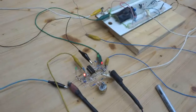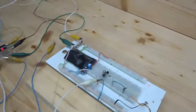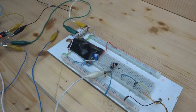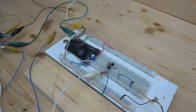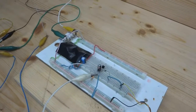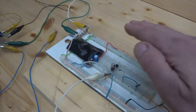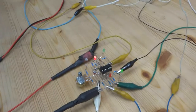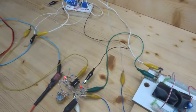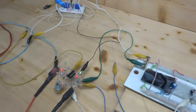Okay, and also already hooked up to the circuit here is my dusk sensor, which I also will show you in a minute on the circuit diagram. This lets the solar tracker go back to east when the sun sets. So I cover it up, and it goes back to east till the solar tracker reaches the limit switch and turns off the motor.